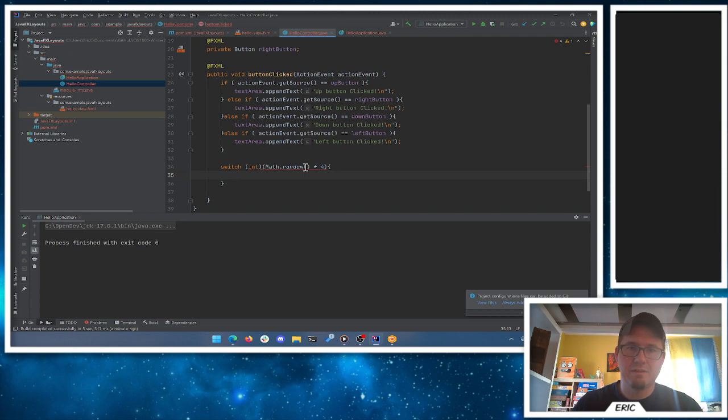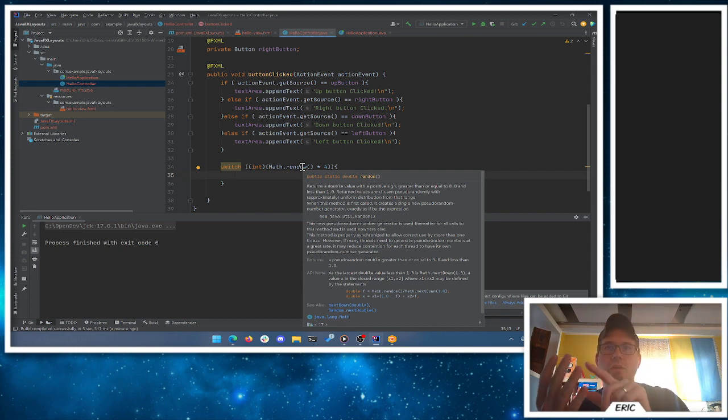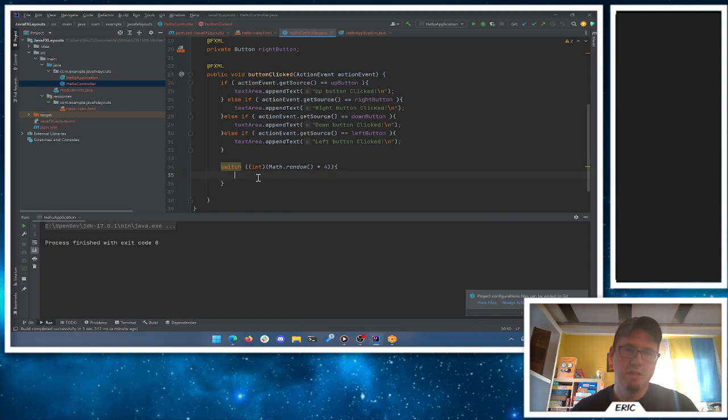Why is it not like that? I need one more set of parentheses, don't I? There, so we'll switch on the integer value of Math.random times 4. So remember, you get between 0 and not including 1 here, always less than 1. So my different options here will be 0, 1, 2, or 3 when I turn that into an integer. Okay, and we can say the case for 1 is, how about we take the up button and we'll set disabled to true. On this chance, the up button gets disabled, and then we break.